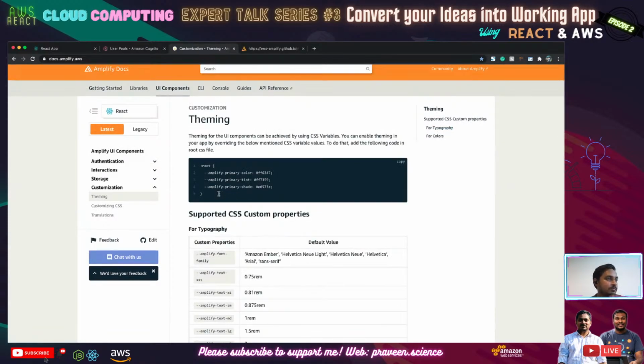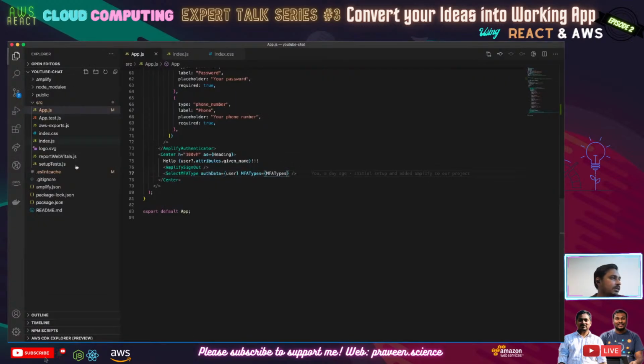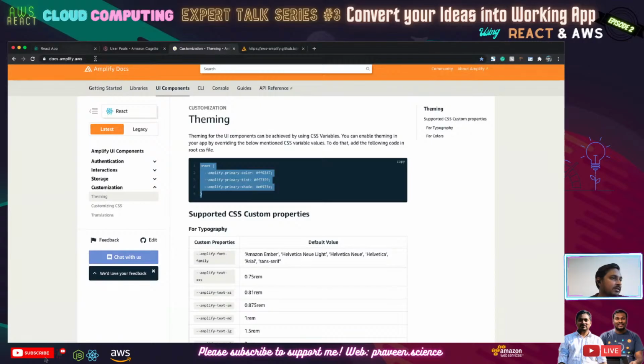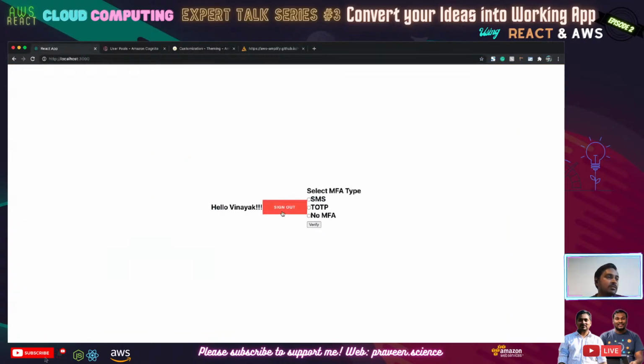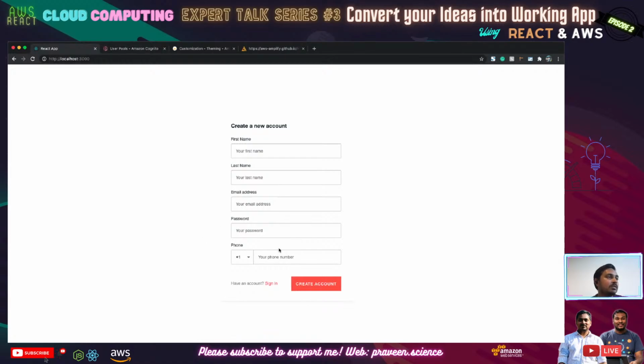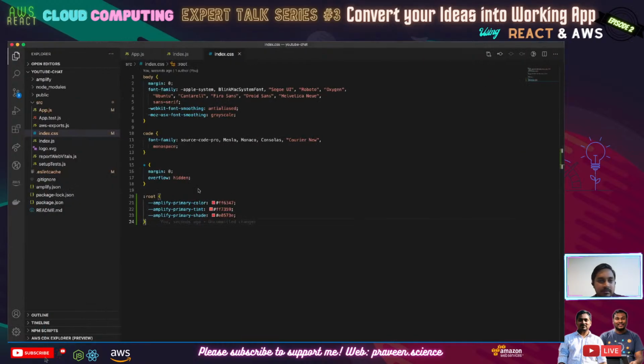So if I just go and grab, let's see what's in here, and if I just add them in here, this is more like an orange again, but it's a bit different. You can see it's changed from that Amazon orange to a darker orange. And if I just log out, you can see all the text colors and other things like the link colors and the button colors are all changed as well. So this way you can change it to anything you like. If I just pick something I got.